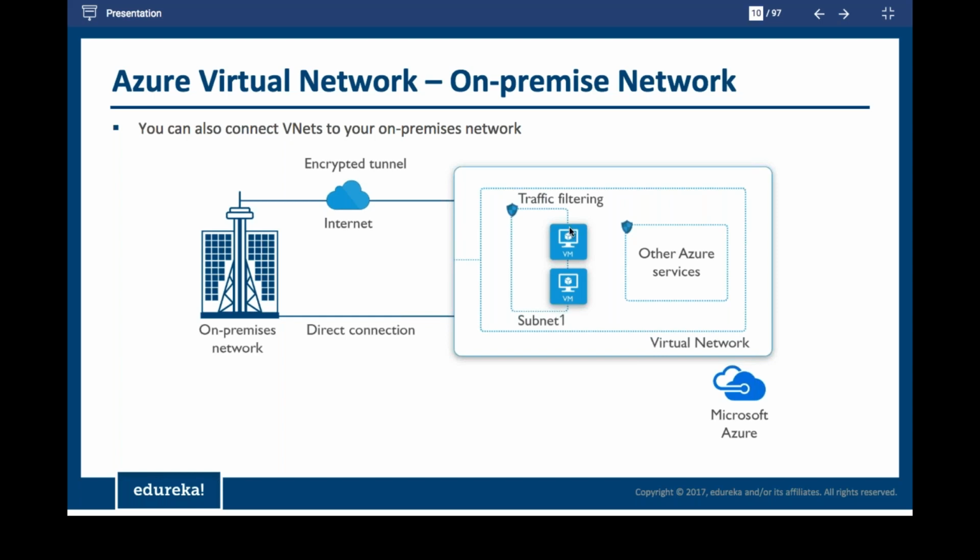So now there are machines which are at Azure Virtual Network. Okay, you have virtual machines, and it does traffic filtering using network security group. And to establish a connection between this Azure environment and the machines that you have at the on-premise network, okay, you will be using this tunnel. You will be using this encrypted tunnel where it establishes a direct connection between a virtual network and an on-premise network. So ideally, what we do here is we call it a hybrid network. Okay, this is called a hybrid network, and yes, we will be working on this as well.